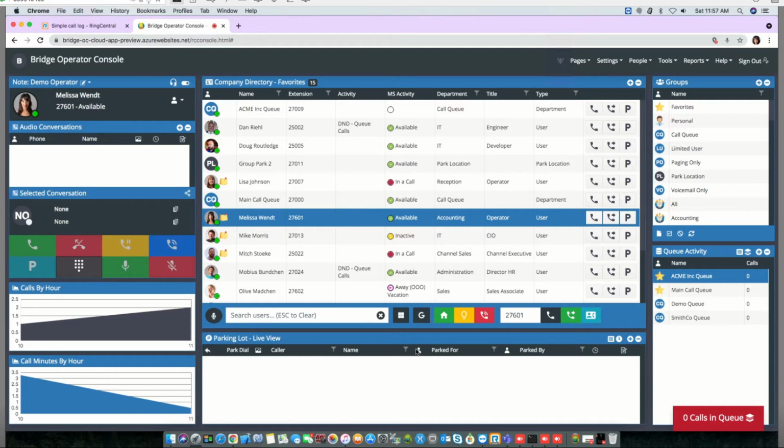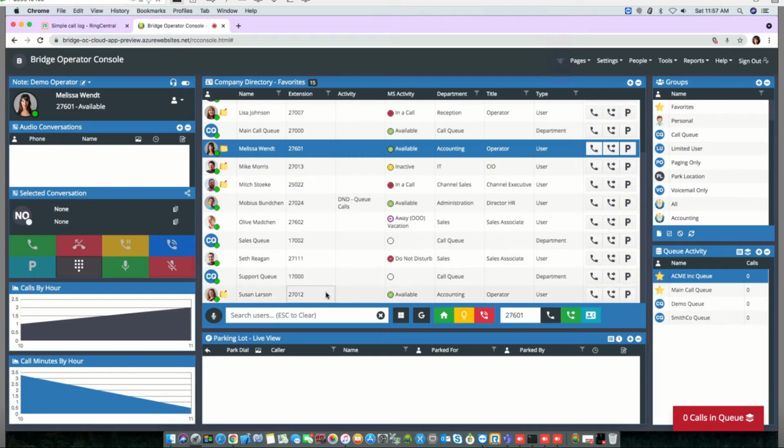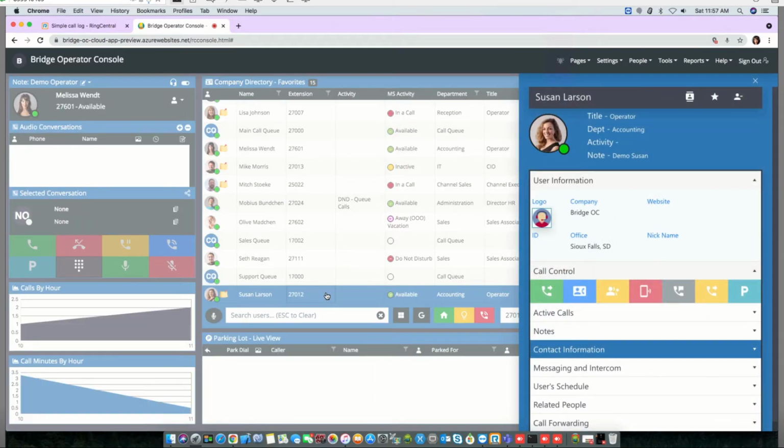Also, we have redesigned and added some features on the contact card. So let's open up the contact card for a user and go through these. First, in the top, we have added something called tag, where you can tag, or in this case, since we've already tagged this person, we'd be able to remove the tag from them. So when we tag someone, we're going to get a small alert toast in the top right-hand corner of the screen anytime that user's presence changes. So if they go from available to their phone's ringing to they're in a call back to available, we'll get notified along the way. And we can manage that there.